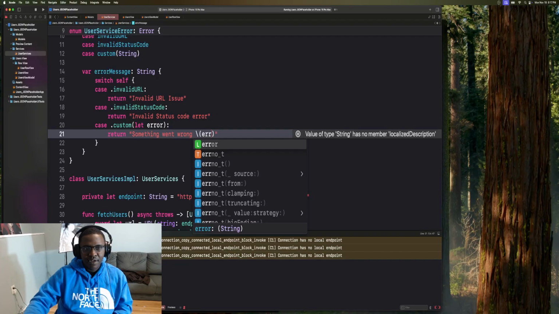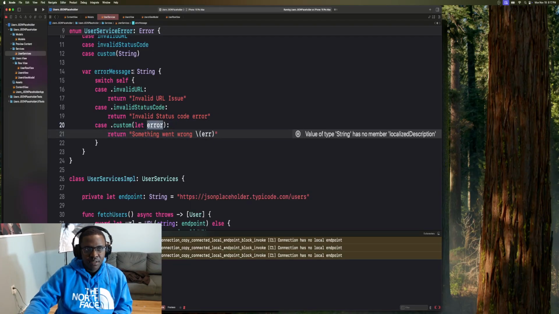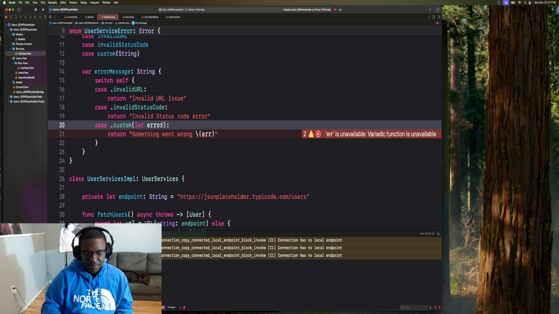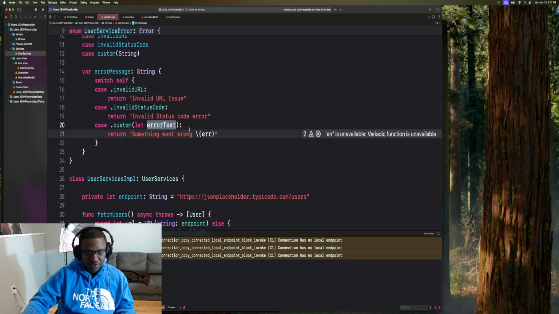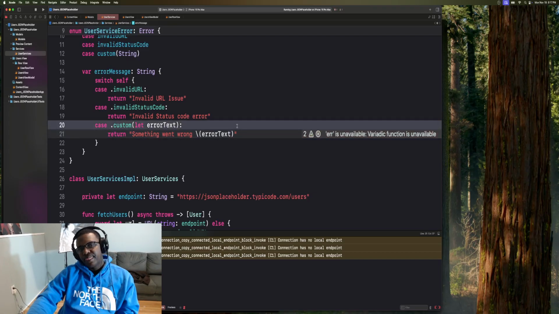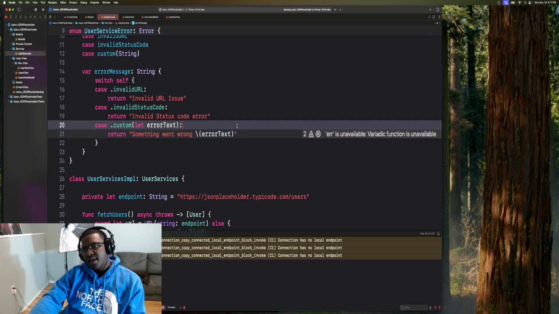Oh yeah, I forgot, this is already a string. So we can pretty much just say error message. I'll just say errorText, and copy that. I forgot that this was a string already. So we'll say errorText, and then we'll just paste it back here, errorText. And our issues should go away.